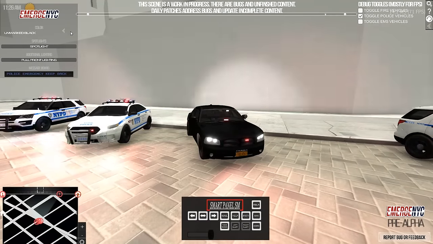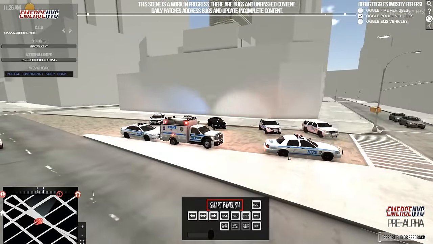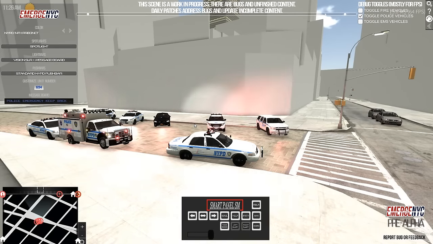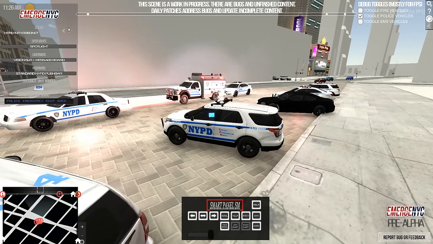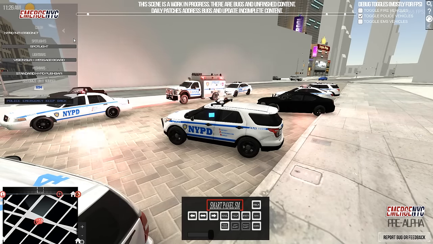So definitely guys, let me know what you guys think so far. Like I said, this is just the first release of these cars, so they are going to be working on this. So this is an Interceptor Utility. Now you see these a lot. Supervisor, CRC, ESU, K9. You see these a lot. You also see them unmarked sometimes too.